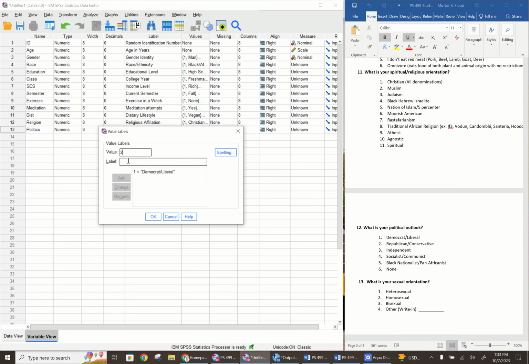Value 2 represents someone who is Republican / conservative. A value of 3 represents someone who would be called an independent. A value of 4 represents someone who considers themselves a socialist / communist.